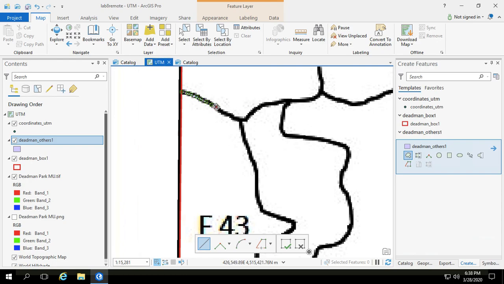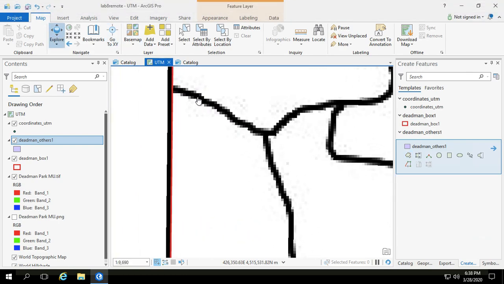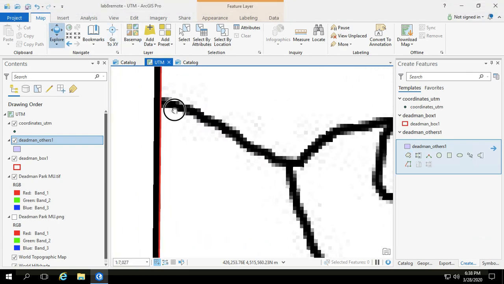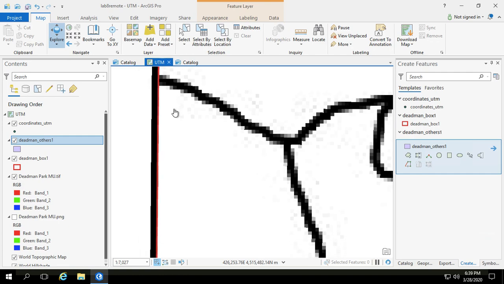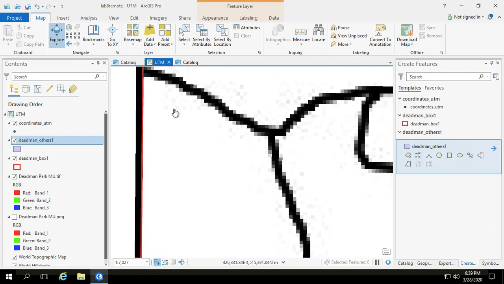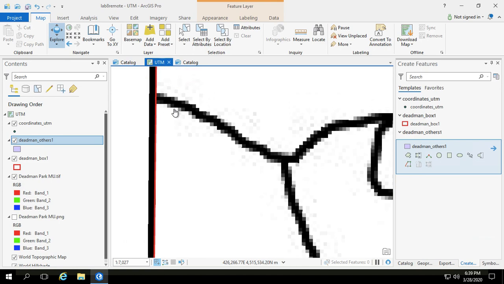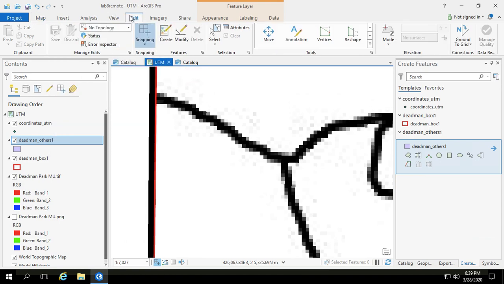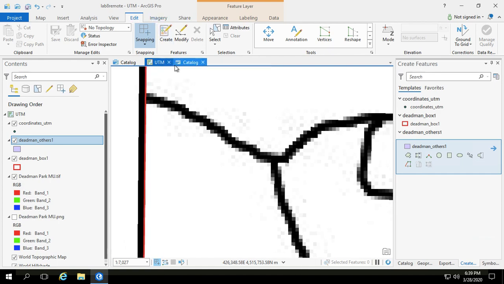Should probably zoom in a little more. I think I will. Oh, that was a problem though. It looks like when I zoomed in, oh, I can use the arrow keys to navigate. Okay. When I zoomed in and went to explore, it stopped my creation. So be careful with that. You might want to figure out another way to navigate, whether that's with the arrow keys.